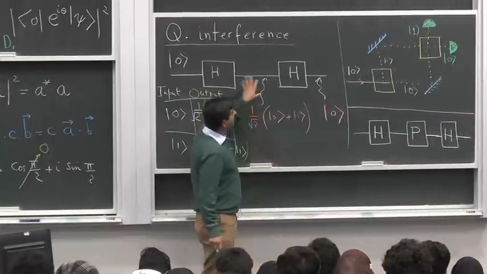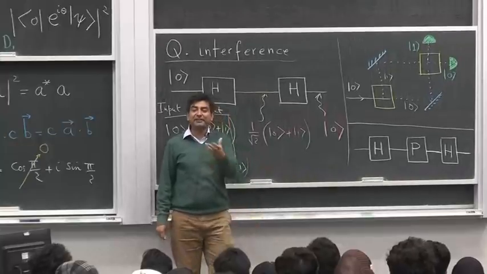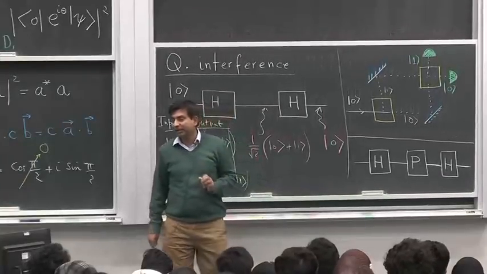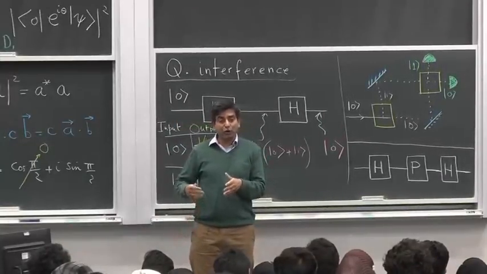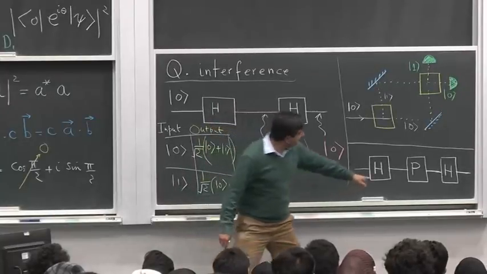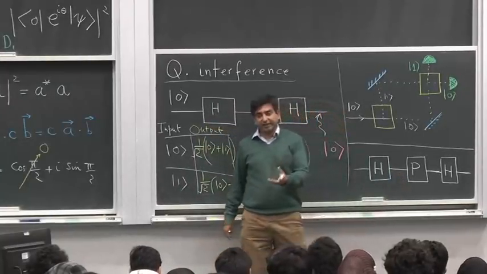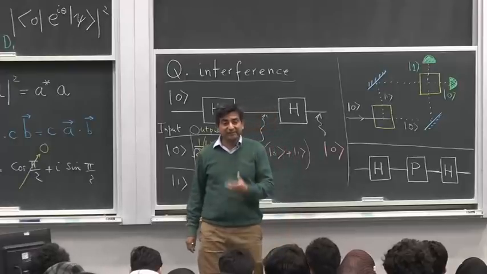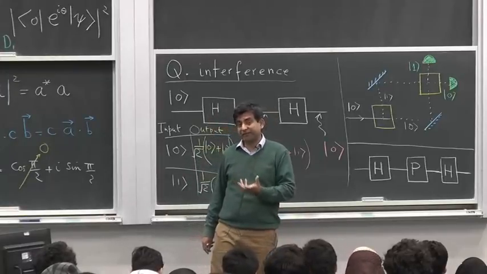So now, in between the two Hadamard gates, I put in another quantum gate. Remember, these are quantum gates now. They are acting on quantum states. This gate, let's call it a phase gate. I will need to define what this gate does. What is the transformation or truth table for this phase gate?